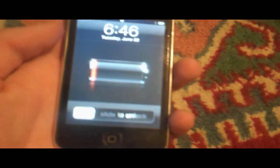So obviously still some glitches need to be worked out, but they have the new wallpapers, which I actually really like. I'm using them now. What is going on here? Alright, well, you can see them on my lock screen here. This is the new bubble one they've been showing off on all of the models. Let me plug that back in real quick because it is low on battery, as you saw.